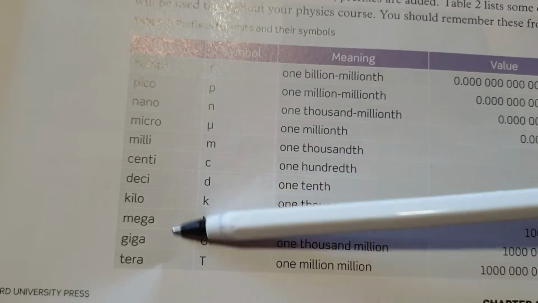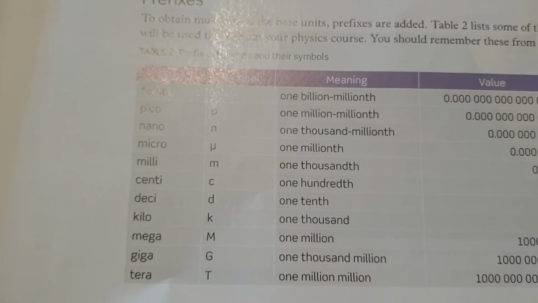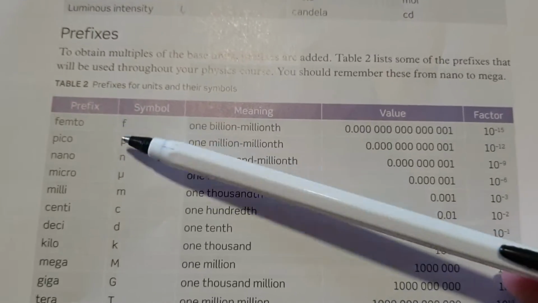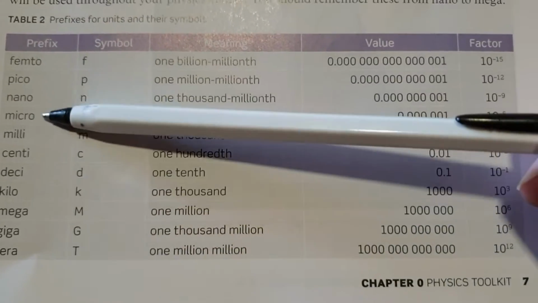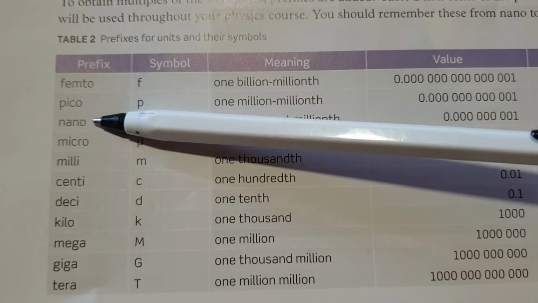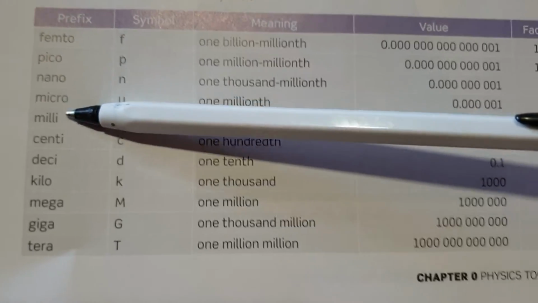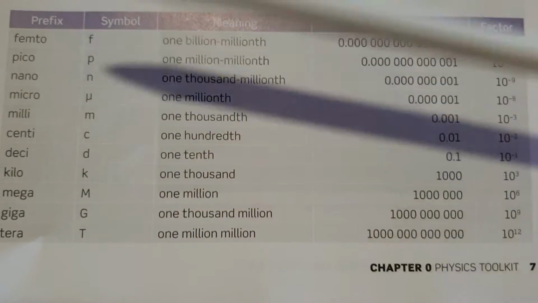The prefixes, we use them already. You probably just don't even realize, like centimeter is 100th of a meter. Deci means a tenth. Kilo is 1,000. So you've been using them your whole life, but there's some that you won't have come across before. And most of the time we're in this range here from micro up to mega. Nano is used in waves, nanometers. Wavelength of light is in nanometers. So from nano through to mega, sometimes giga, is the area that we're mainly interested in.